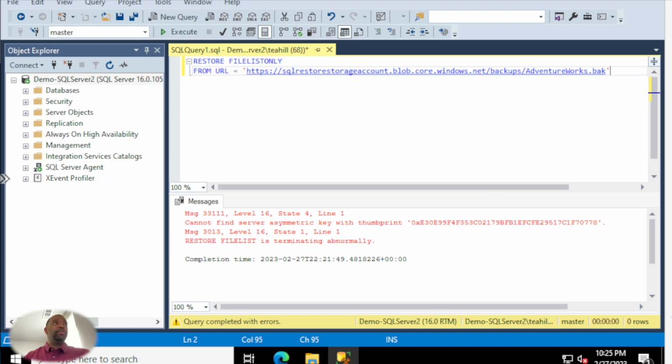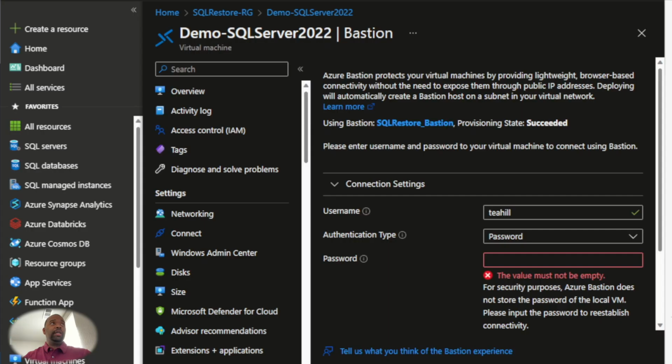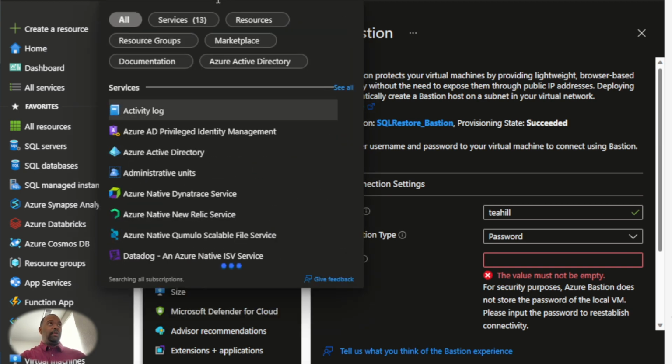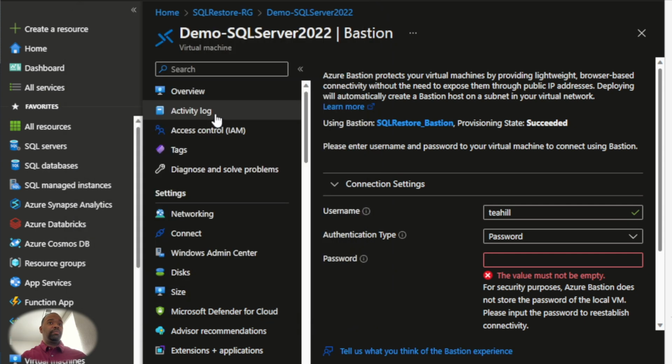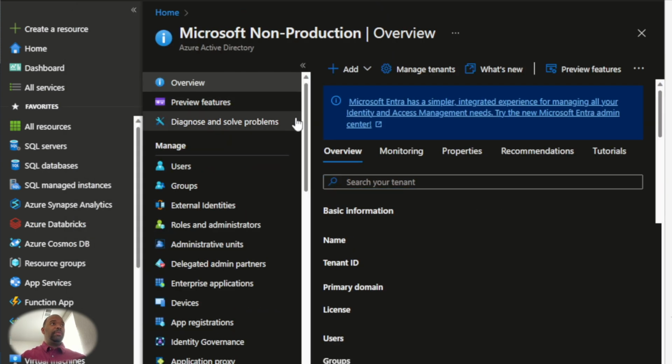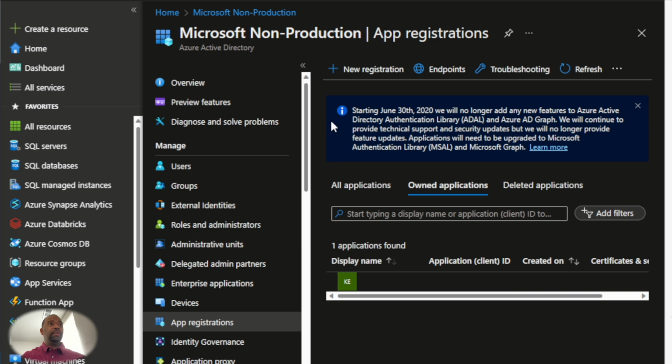So what I'm going to do is come back here to the Azure portal real quick. And I want to go into Azure Active Directory. And then once I'm inside of Active Directory here, I want to do a brand new app registration.